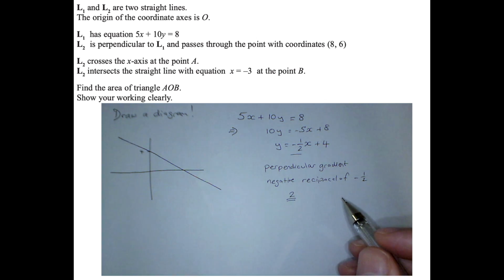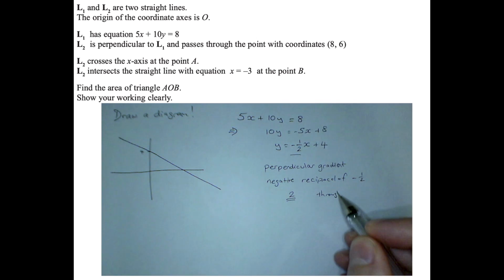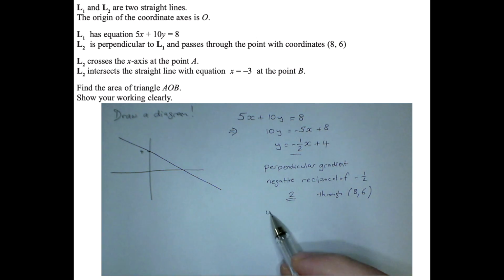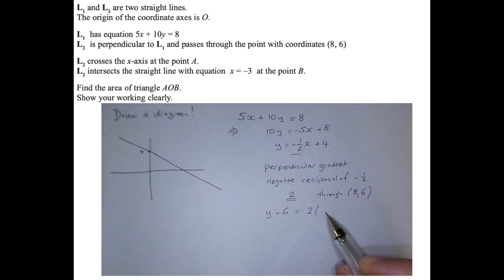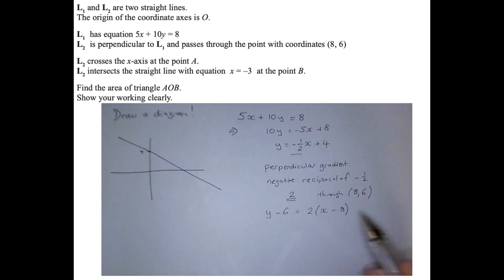So I'm going to use now a quick way of finding the equation of a line that has a gradient and a point that's known. We're told that this line goes through point 0, 6. So the quick way of finding this line is to say y take away the y coordinate is equal to the gradient times x take away the x coordinate. I'm going to write that down for you now so you know the formula. It's really worth knowing this. y take away y1 is equal to m bracket x take away x1. That's the quick way of finding the equation of a line through a point.